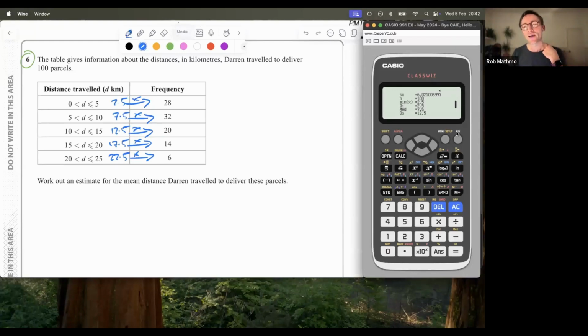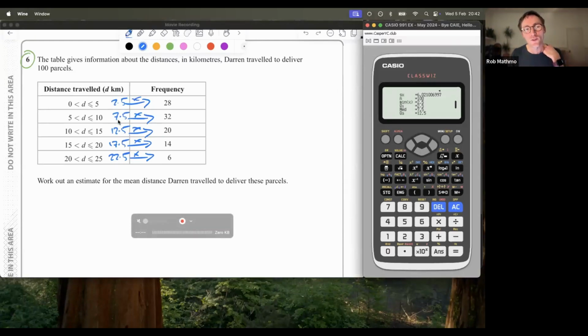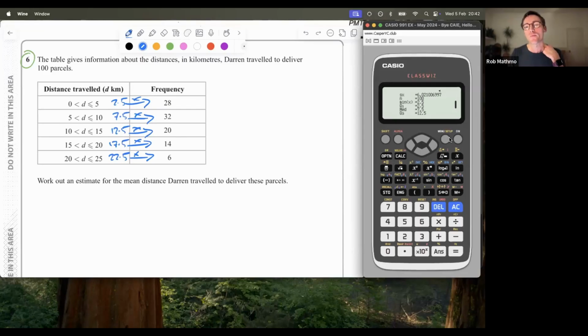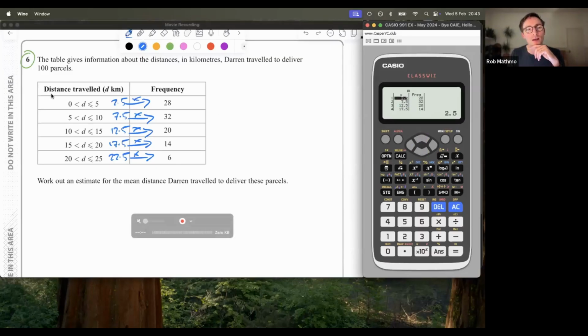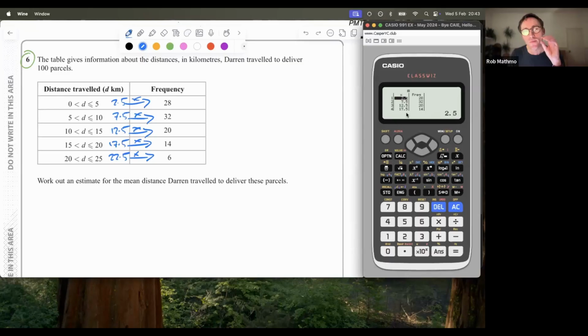And I think using the calculator helps you to know to write that number down because it forces you. How do we get back? I think you hit AC. Yeah, you hit AC and you go back to the table. It forces you to think of a number to put in here. And it forces you to be like, is it 0 or is it 5? You put the middle one in. It reminds you to write those numbers down.